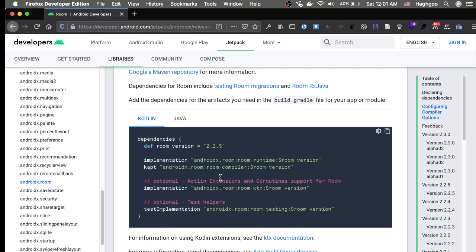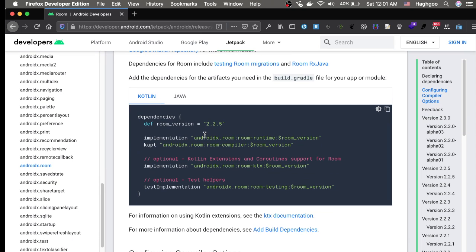First we specify the room version, and then we will add room runtime, room compiler, room KTX, and room testing if we want to do testing, which I don't intend to do currently.